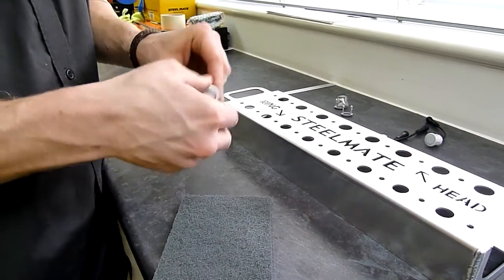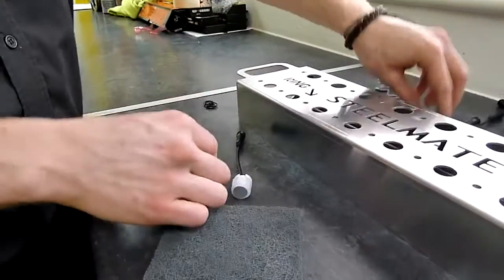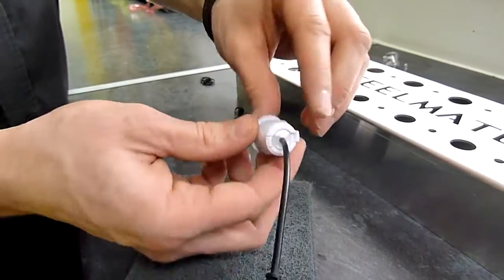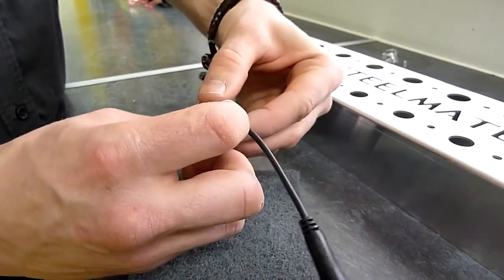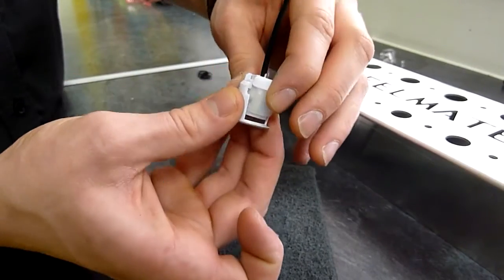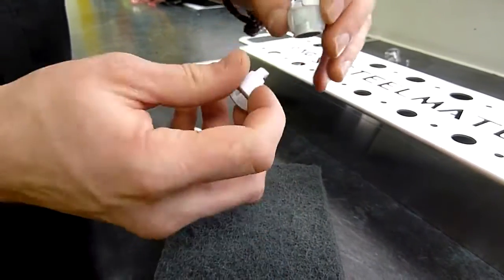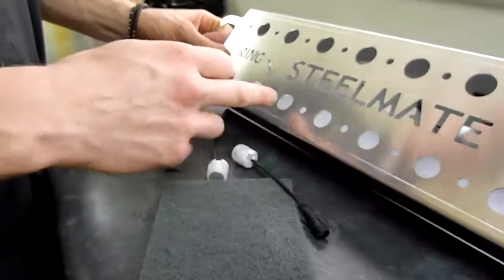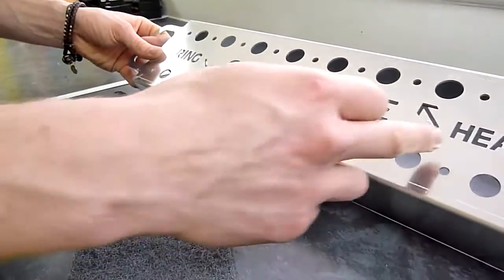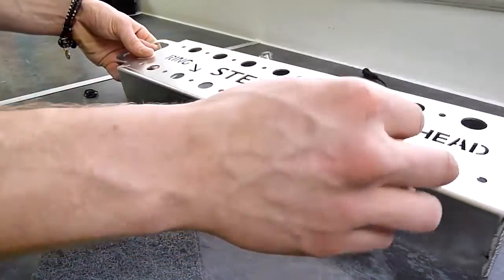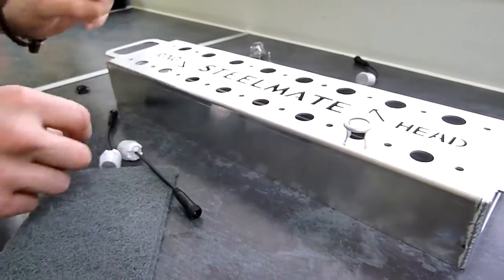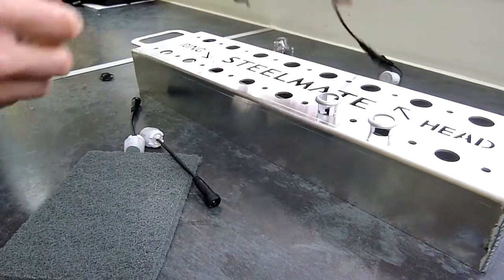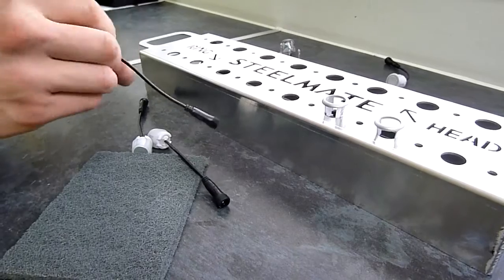So remove the clip-on head. I'll show you this one - just two simple clips, one either side. Can easily be done and then that just slides off. Then for the tray, obviously you've got your two different size holes, easily labeled as well. So they just clip in like that - just push one side in and then the other follows. Do that with all four.